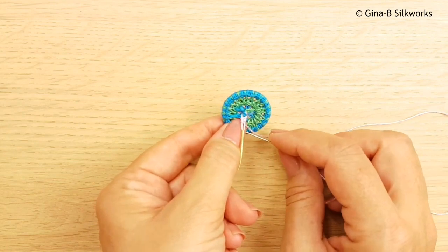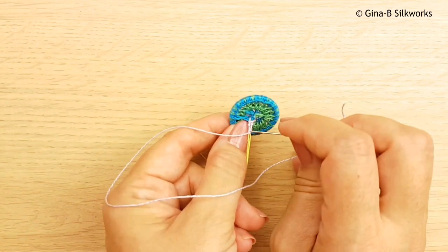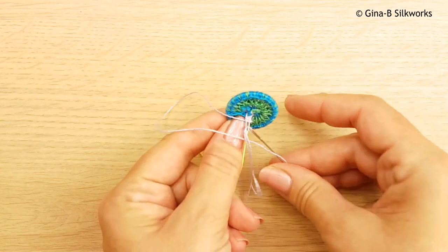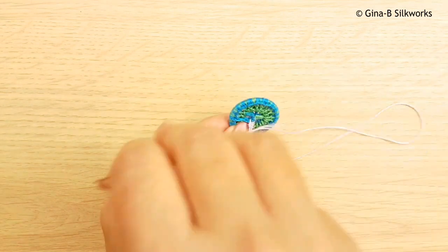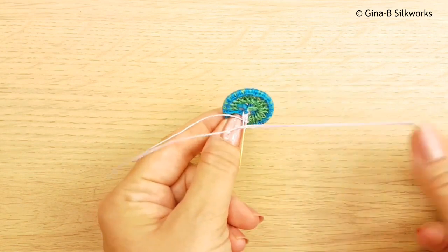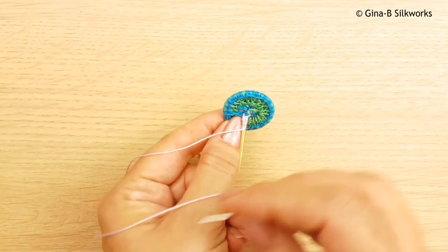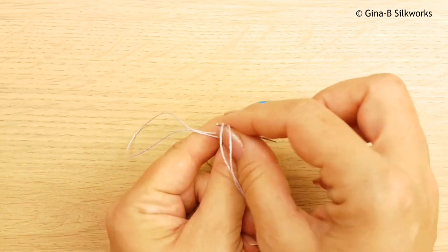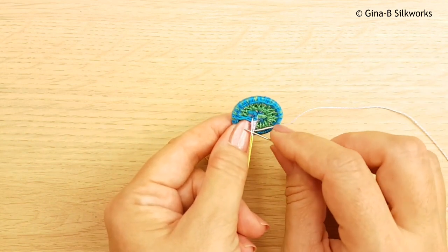This additional thread — you could, if you wanted, fasten it to the button itself. I'm actually holding this at a little bit of an awkward angle so that you can see, but it is actually more comfortable to work than it appears. You want to do this weaving back and forth until you get right to the end, and you want it to be quite dense, so don't be afraid. Notice I keep pushing that down.